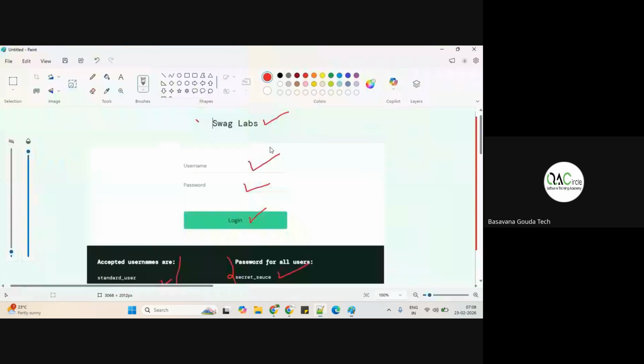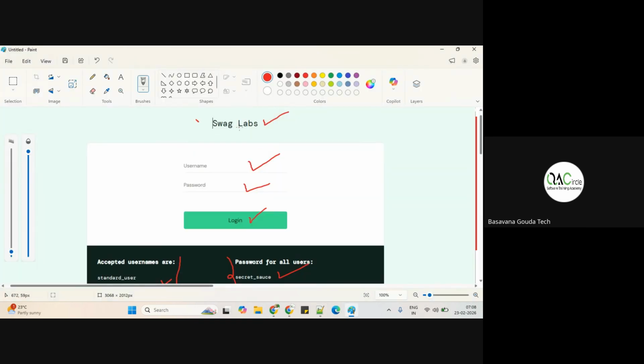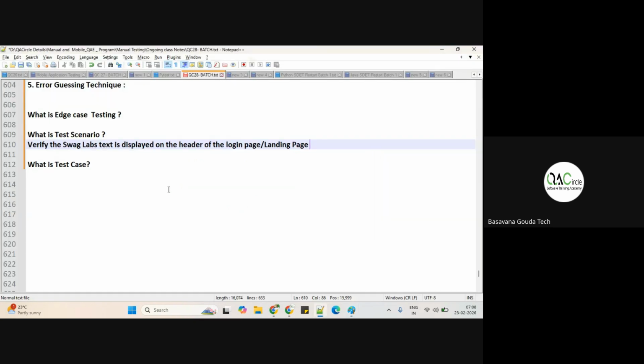It's a scenario. I'm checking whether it is displayed or not. Verify Swag Labs text is displayed on the header of the login page or landing page. So there's a header, right?